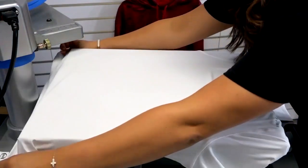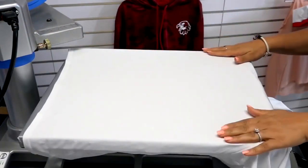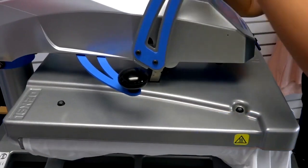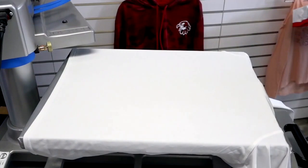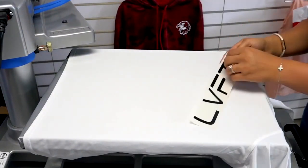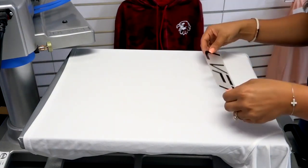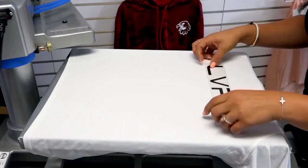The beauty of heat printing is that if you source the right material for the job — one that applies at a low temperature — and you follow the instructions, there are materials created to match these fabrics perfectly. I want to show you this video. Not only can you decorate performance apparel without scorching, but you can produce stretch results. Those are ways four and five on how heat printing takes the cake. Starting by loading on this performance tee and doing a quick preheat to release any moisture or wrinkles. Now we can apply our CAD CUT Premium Plus. Premium Plus is known for its low temp application at 280 degrees, which really helps with performance wear.